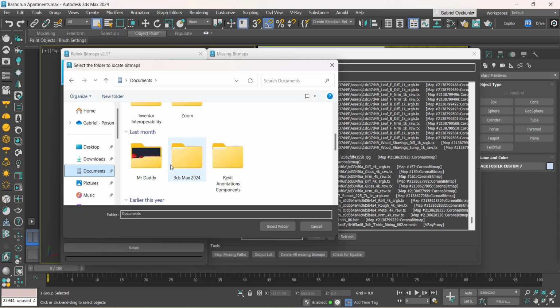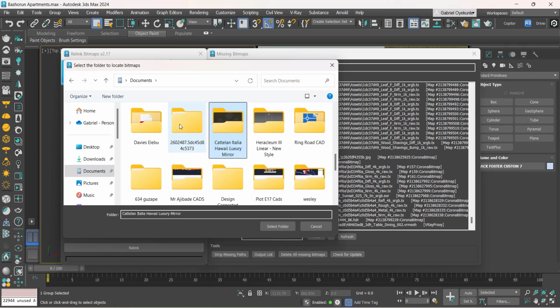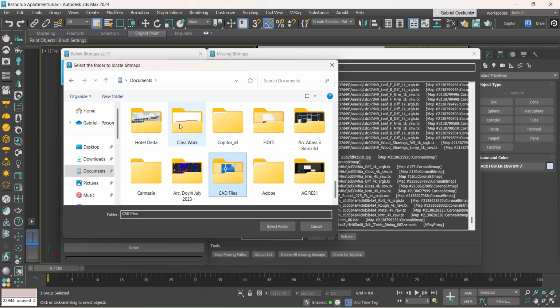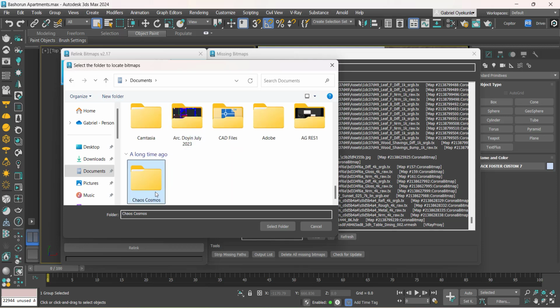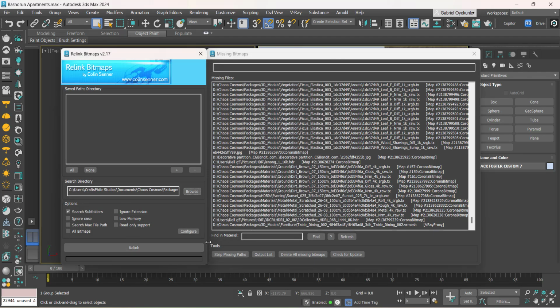So I'm just going to go and choose Chaos. Yeah, I've seen it. Chaos Cosmos, and I'm just going to come to packages. I'm going to select those packages. I don't need to select the particular folder. So far, I know that what I'm looking for is in that place.